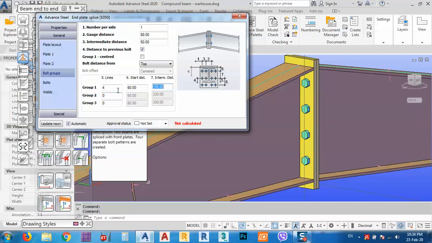And what I have, the start point, I have 60 from the top. And see, from the top I can use it from bottom. Okay, but as you see here, the distance to the previous, I can just uncheck this one. Okay, so as to be the distance not to the previous, and this is about the groups. Okay, this is for the groups.